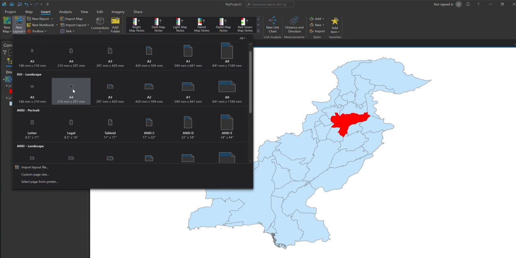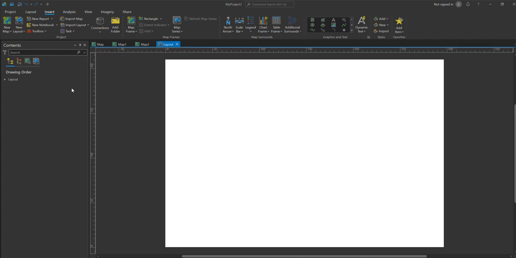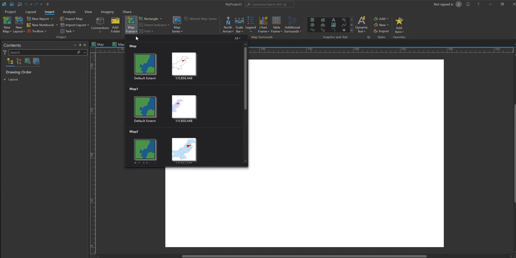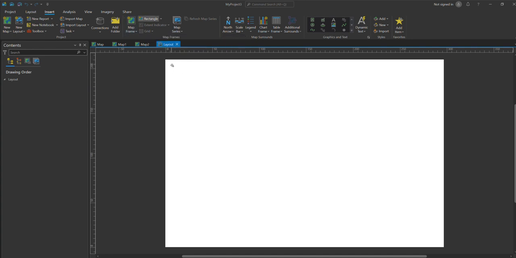So I now set the preference to A4 landscape. When I click it, you can easily see it. So firstly my map frame, which I locate in this big one.